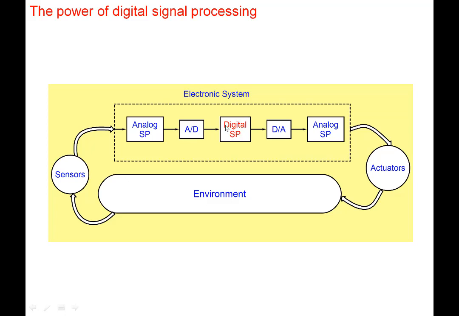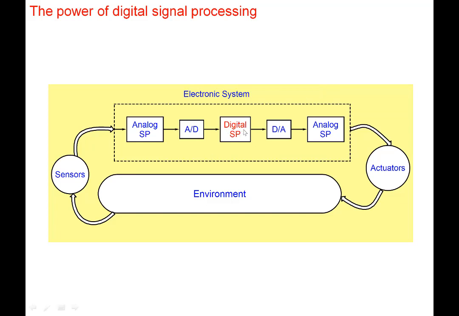Now the real power of electronics has come about. Any modern product that you look at, the real power of electronics has come about because of digital signal processing. Once you go into the digital domain, the processing becomes much easier. The number of transistors you can integrate lets you build complex circuitry that's far more complex than what you can do in the analog domain. So the real power of electronics has come because of the digital signal processing here.